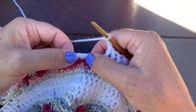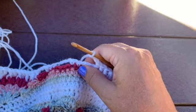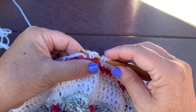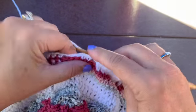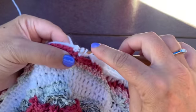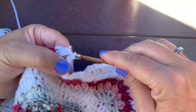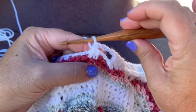Around the next two stitches, we're going to work a front post half double crochet two together. So we're going to yarn over, insert around the first single, pull up a loop, three loops on the hook, yarn over again, insert around the next single crochet, pull up a loop. We should have five loops on our hook. We'll yarn over and pull through all five loops for a front post half double crochet two together.